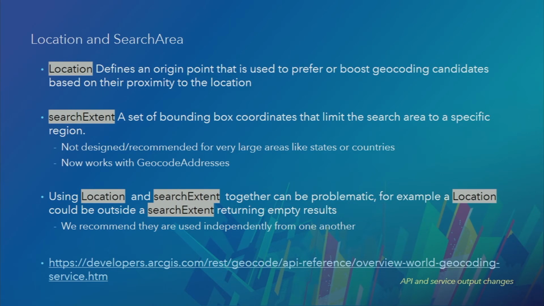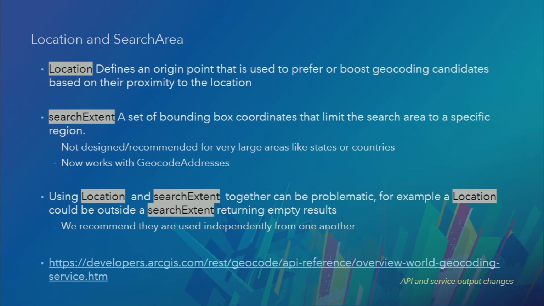So this is something that, if you're building an application that's focused on doing local search or you want the best results locally, pass in location with your request. There is another way to ensure results come back that are local to the area that you're working, and that parameter is called search extent. Search extent is essentially sending in a bounding box of coordinates that limit any of the candidates to that specific area. And so if you know that your organization is working in a specific county or in a specific city, you can pass in a bounding box for that area. Any results that you get back from the API will be filtered or limited to that area.